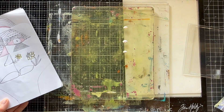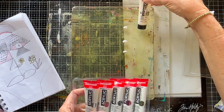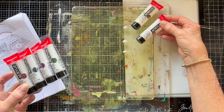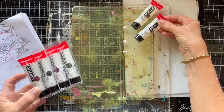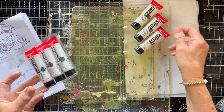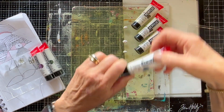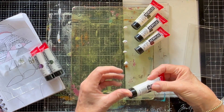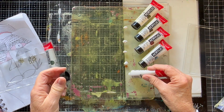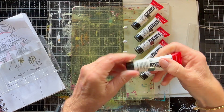So I want to test out these Amsterdam acrylic pearl paints. I put the first three on here already. This one is pearl yellow — they all look white to me, so if you're seeing white, that's why. This one is pearl white, this one is pearl red, I don't have my glasses on. This one is pearl blue, this is pearl violet, and then we have pearl green.